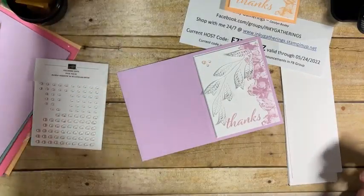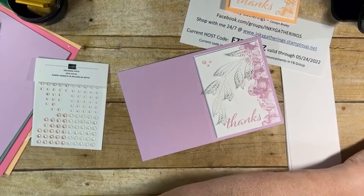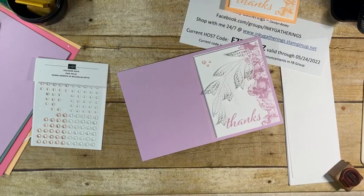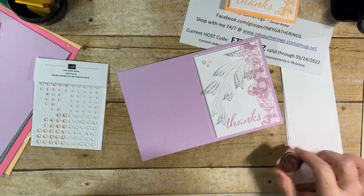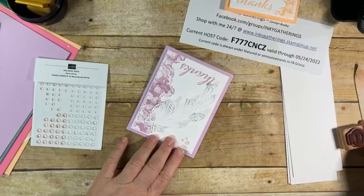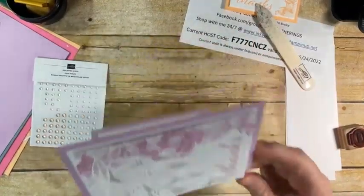I don't even know what I have on this one. Let me stamp over here and see. Maybe I need to do some cleaning, would probably be the thing to do. So there's two of the colors. I know. Well, we always add a little bit of bling. Always add, and so easy. I mean, it is so, so easy to do. There we go. That's better.